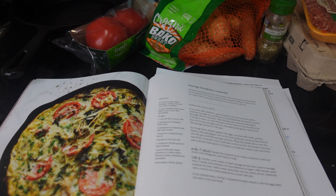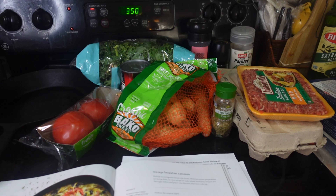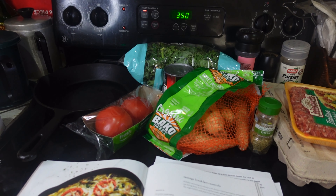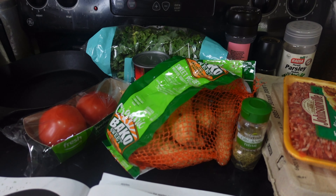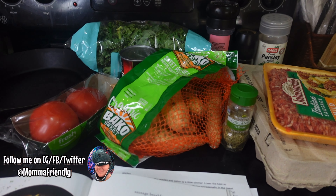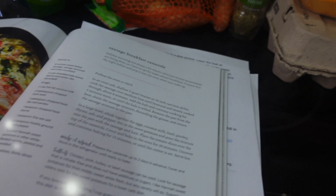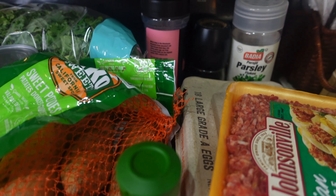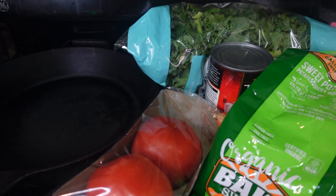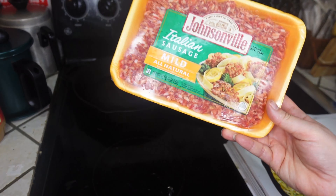As always, we will begin with our ingredients. I know it looks like a lot of stuff, but this is meant to serve 10 people, so it all works out in the end. You need 12 ounces of sweet Italian sausage with the casings removed and the meat crumbled up — I just bought ground Italian sausage — two cups of shredded kale leaves, just the leaves, so you want to remove the stems and the ribs, 14 eggs, a half cup to a cup of full fat coconut milk, two tablespoons of chopped fresh basil, a tablespoon of chopped fresh parsley (I'm using dry because it's what I have), a teaspoon of thyme, a teaspoon of fine sea salt, a quarter teaspoon of freshly ground black pepper, though I do not measure black pepper. You also need a pound of white sweet potato — any kind of white flesh variety will do — peeled and shredded, and two tomatoes thinly sliced.